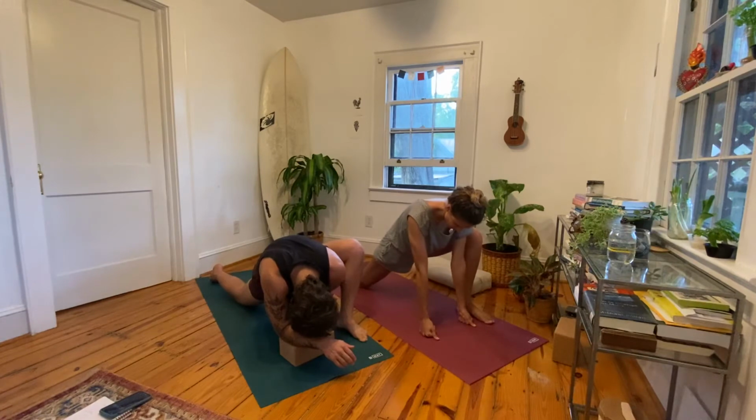I got a loose thread on my shorts. I should have just pulled it out.